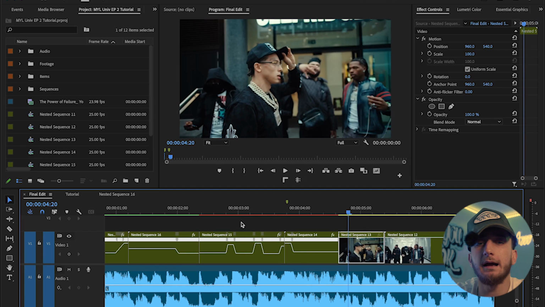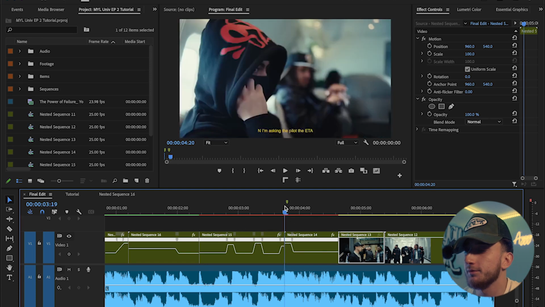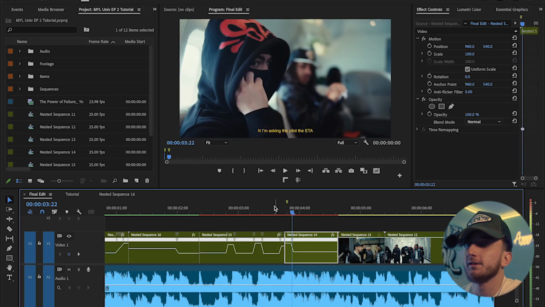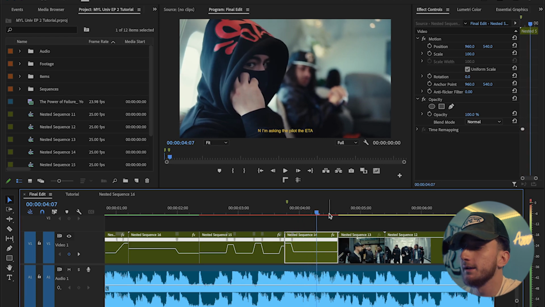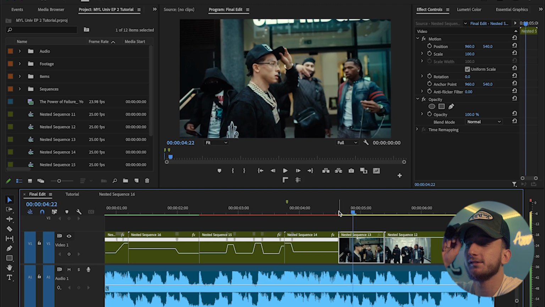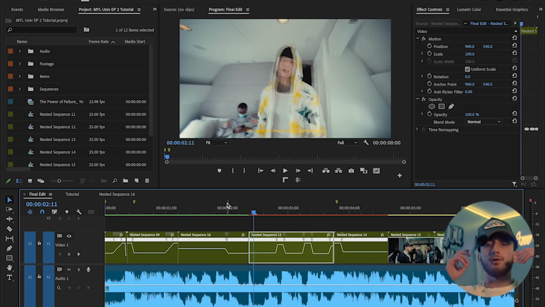Alright, so a big thing I like to do when I'm speed ramping, especially when I'm speeding into the next clip, having a few frames really fast and then slowing it down, is having them do some sort of motion. So they start off really fast and then it slows down. So for example, in this one, he's turning his head. You can see he turns his head the first 3 frames and it slows down and he's kind of chilling. Over this one, I'm gonna do it where he lifts his hat up. He lifts his hat up and then slow it down. So it's just really important to keep those subtleties.